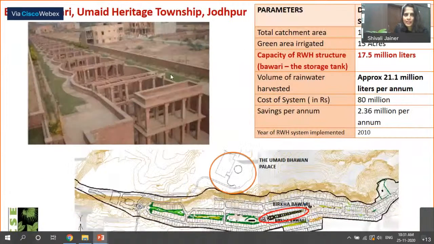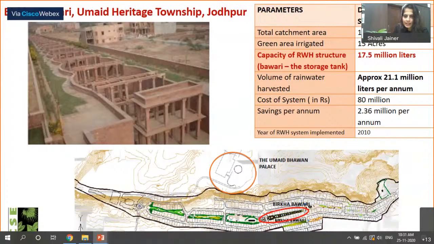The second one was implemented by architect Anu Mridul in Rajasthan. As we know, in Rajasthan there's Jodhpur, and there is Umaid Palace. This is visited by tourists a lot. And within this range of Umaid Palace, there is Umaid Heritage, a high-end real estate project. The project was developed in such a way that the natural hilly slope was considered, and the natural topography was not disturbed. So that's one point where the green infrastructure, water sensitive approach was taken into consideration.